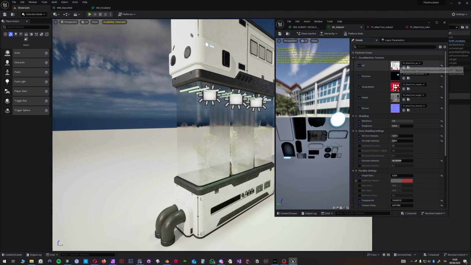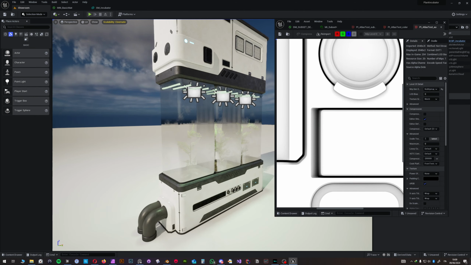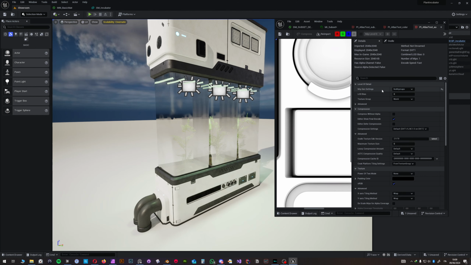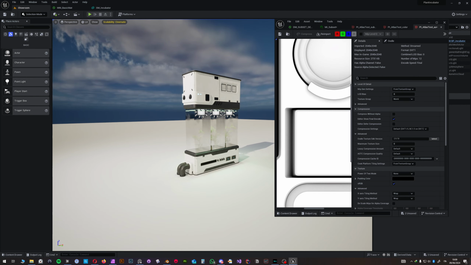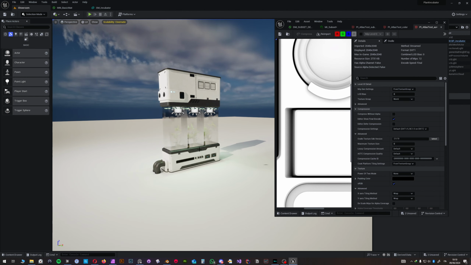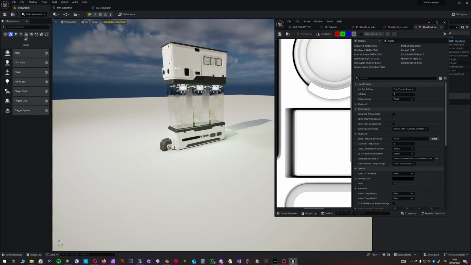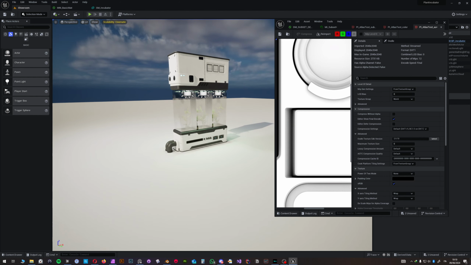Another way that you can fix this up, in case you're having trouble seeing stuff, is to go into the MIP settings, so MIP Gen Settings, and put No MIP Maps. Now, if you have it from texture group, it might be that sometimes you go kind of far like this and you see that those disappeared. You don't see them anymore. Maybe from the video you can barely see it, but trust me, from my screen I can clearly see that those are gone. I cannot see them anymore. But if I select No MIP Maps, now I see them.